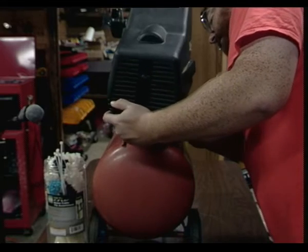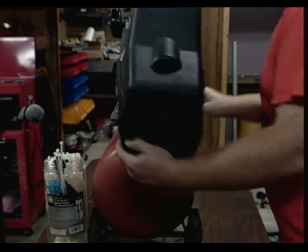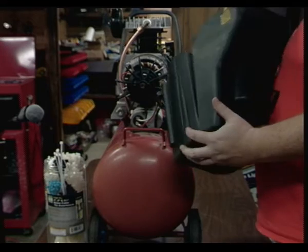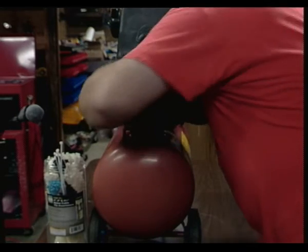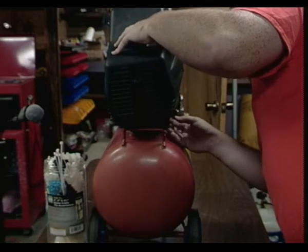See if we can. How does that actually... Oh, I see. The shroud held the cable out of the way, sort of. Yeah. Hopefully we didn't jack up the positioning of the shroud too much. I don't think so.